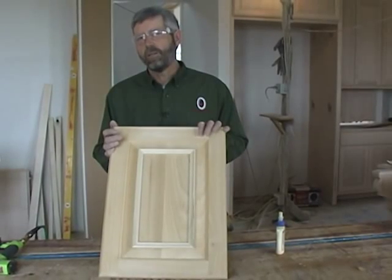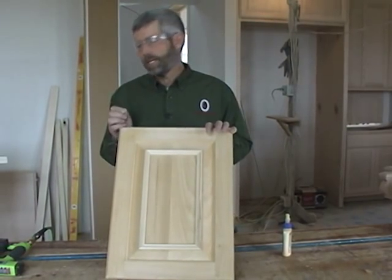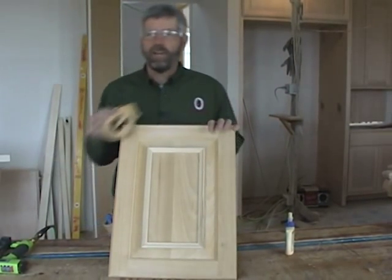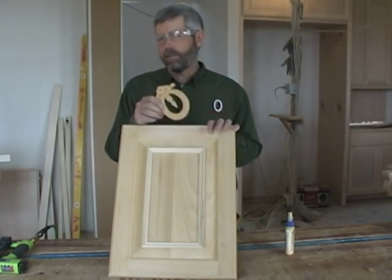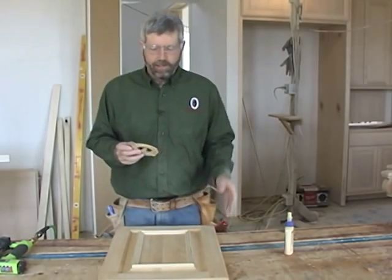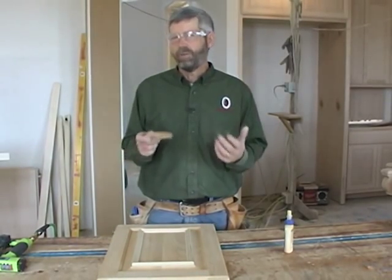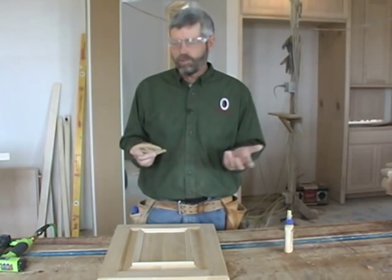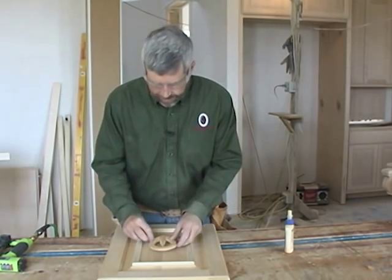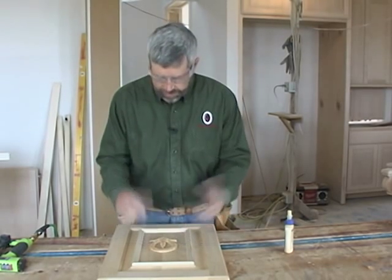This is a great-looking door, but if I was making a furniture piece I might want to add one more thing — some sort of an appliqué, which is a carved or embossed piece. A lot of times if we're building a powder bath cabinet that's really a public piece you want to look extra special, we'll do this. It's pretty straightforward — all I'm going to do is just add this piece in the middle.